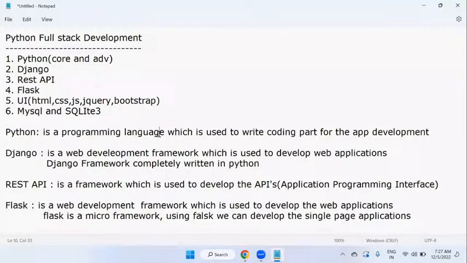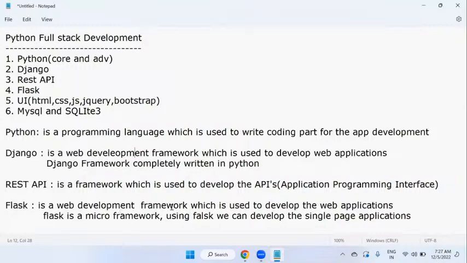So there are a lot of websites built with Django and Python, including Flask also. A lot of top level companies are using them. If you are looking for web application development with Python, I strongly suggest Django only.